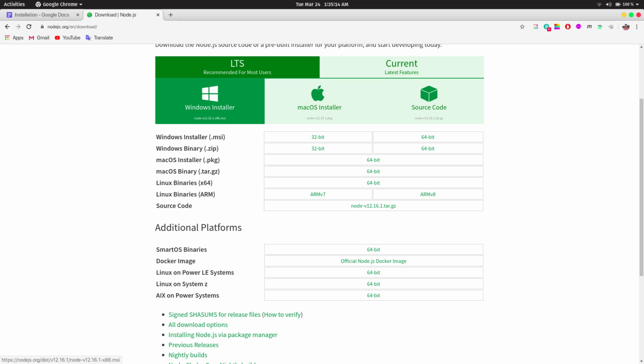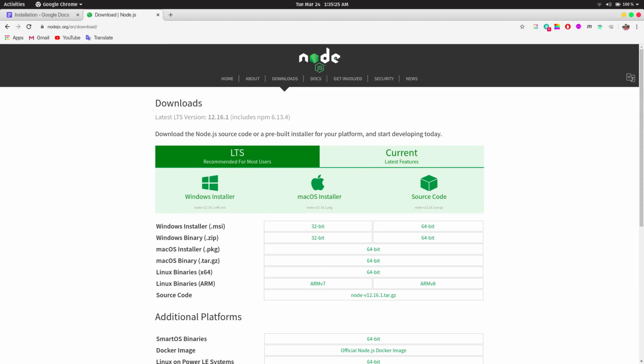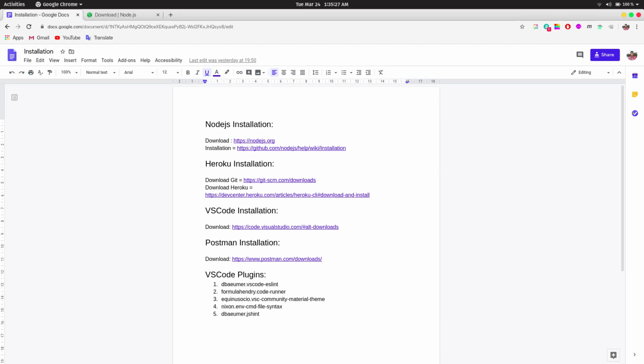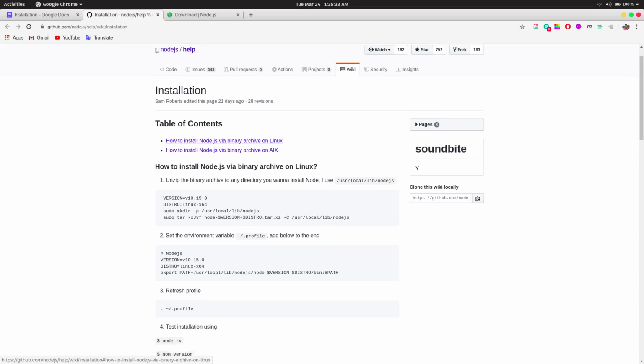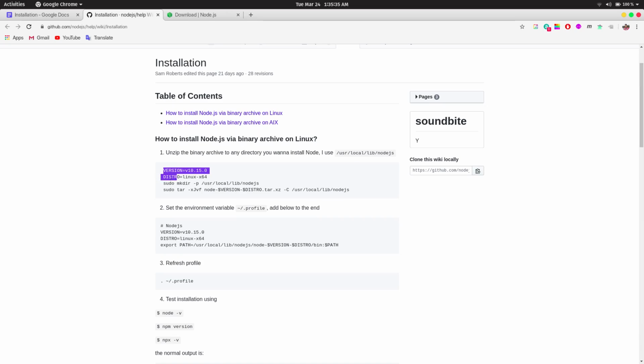On Windows and Mac it's pretty straightforward. You can just download the .msi or the .pkg file and the graphical installer will walk you through it. However, in Linux it does get a bit tricky. So in Linux what we have done is I have posted another link. I want you to go to that link. So in here it gives you a detailed walkthrough of what all you need to do to set up Node.js on your system, and I recommend you to just follow these directly.